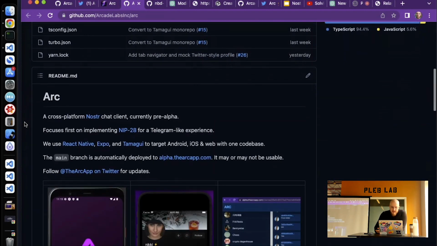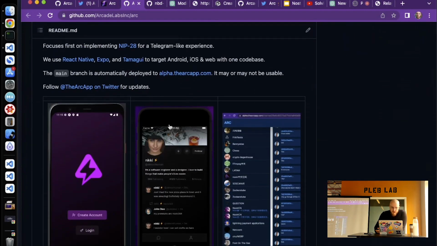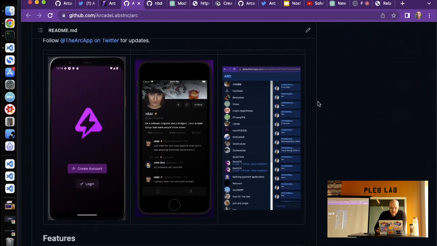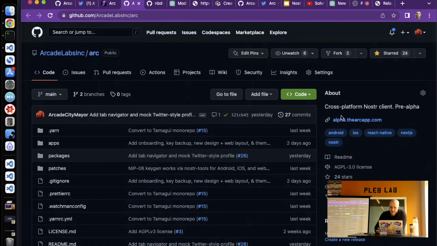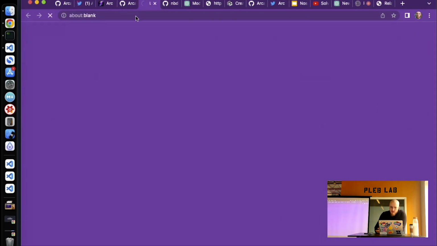So even though I intend for this to focus on chat and be kind of a Telegram clone, we are going to spend the next week trying to get this as close as possible to feature parity with Damus, using some of the ChatGPT-powered development you saw earlier. So I'll be tweeting all of this out.